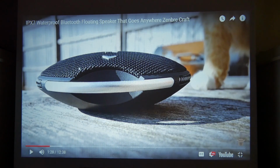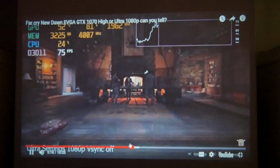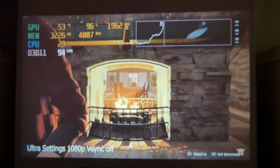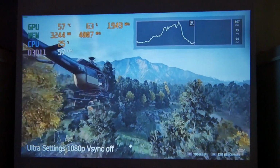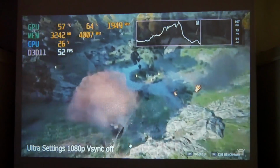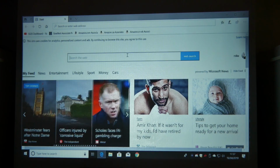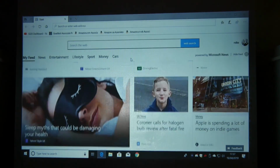Okay, so there is a YouTube video. So here's some gaming benchmarks. So this is what the web browser would be like. So if web browsing is going to be your thing and the way you're going to use this, then this is the kind of experience you're likely to get.